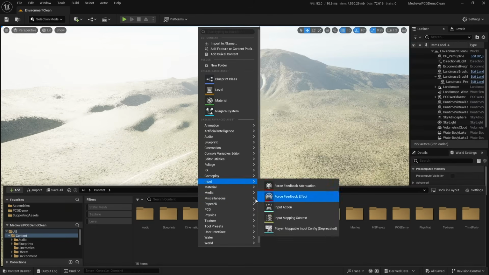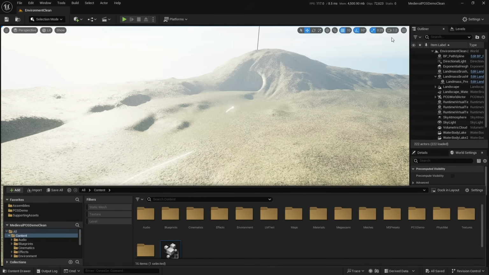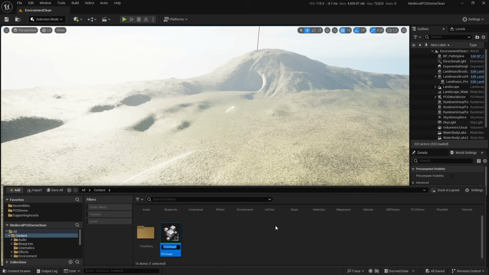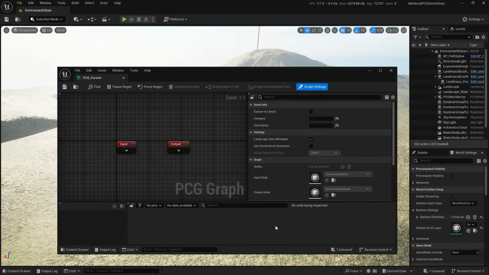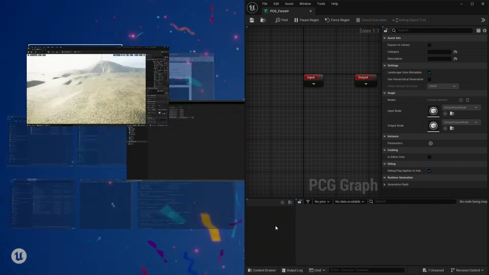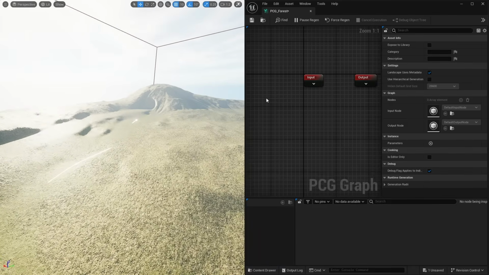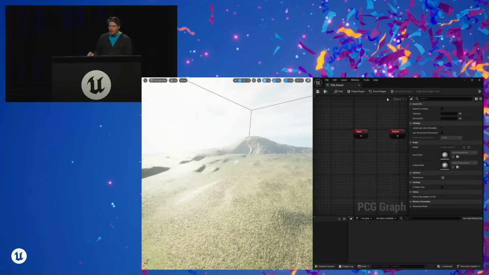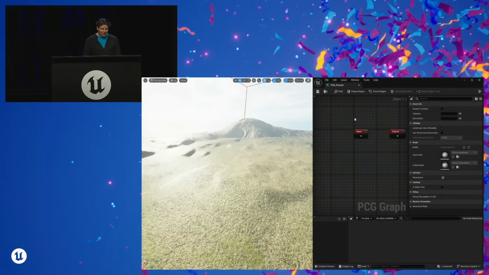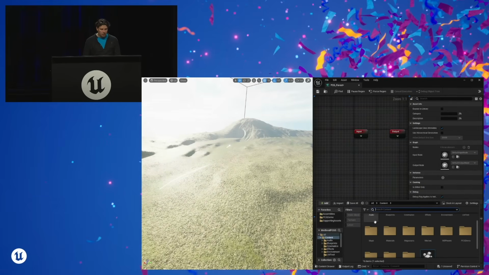I'm going to go ahead and create a new PCG system. This new PCG system is going to have a very straightforward name. I'm kind of liking PCG_forest. Now, in order for everyone to see what's going on today, I'm going to do my best to have a split perspective. Hopefully this is going to be easy enough for everyone to understand. With this, the graph I'm doing here, and then the world over here.